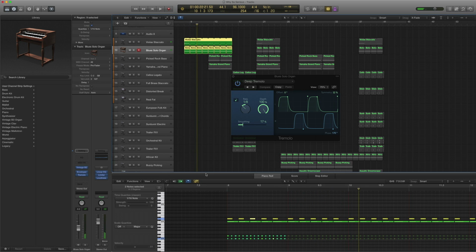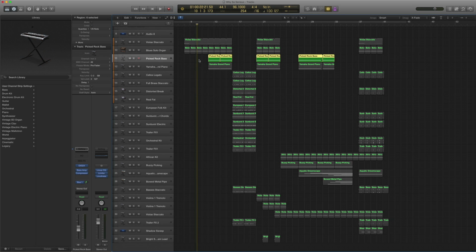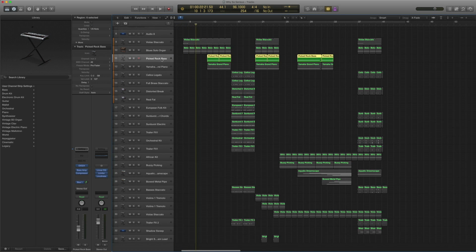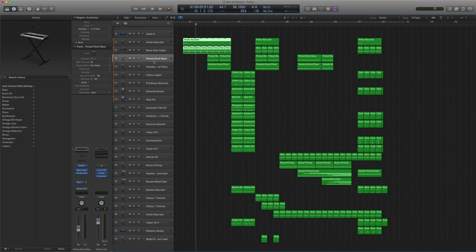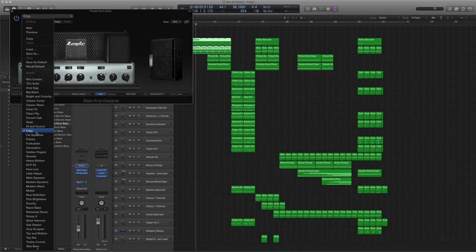It really gives off that vibe, which I really like. Now, the next thing that comes in, this thing just repeats itself and goes on and on. The next thing is this bass that comes in. And what I used to match it was this underbass, electric bass, picked rock bass. And I used a bass amp. In this case, I used the edgy amp.